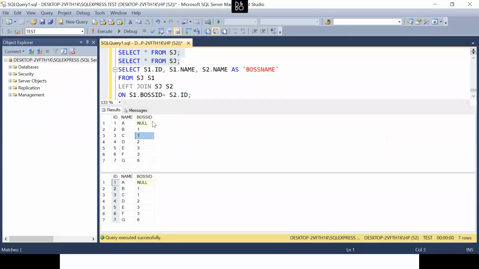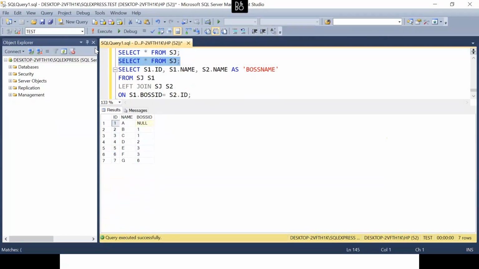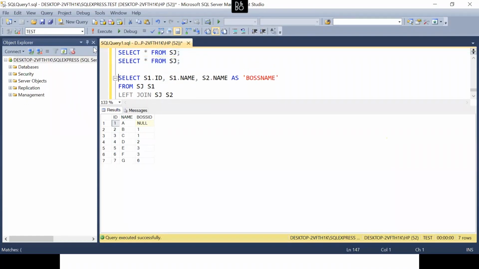In other words, I am comparing the third and the first column of the same table. So that means I am comparing a table to itself, and this is known as a self join.